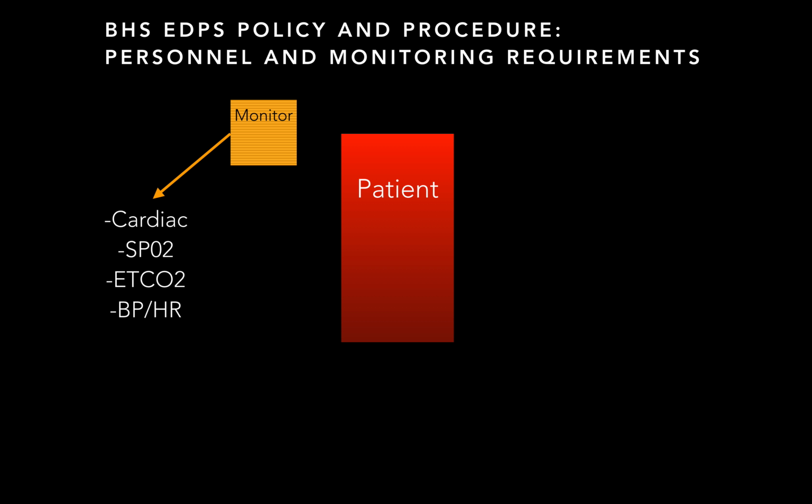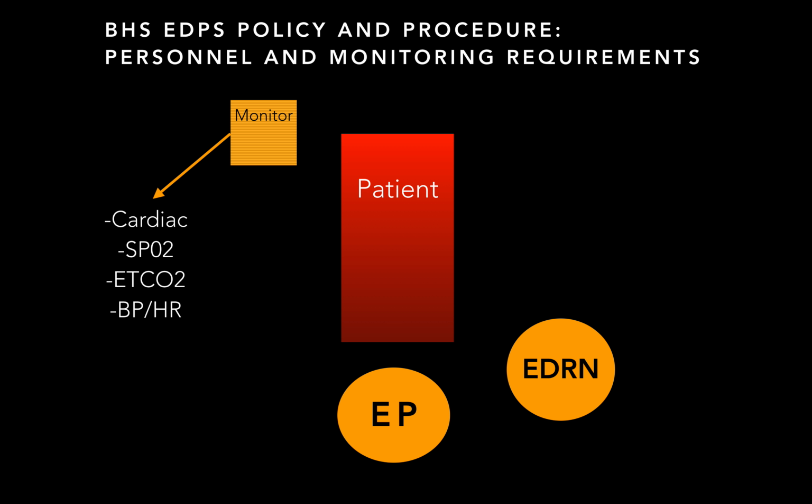But this needs to be continuously hooked up to the patient. So the providers that need to be present at the bedside are the emergency physician and the EDRN. This is the minimum number of personnel requirements that we have at Barton. The emergency physician is both the sedationist and also the proceduralist in this model. And the EDRN is both documenting and assisting with any sort of rescue interventions that occur, such as hypotension or any sort of airway scenario that may occur in the setting of a procedural sedation.